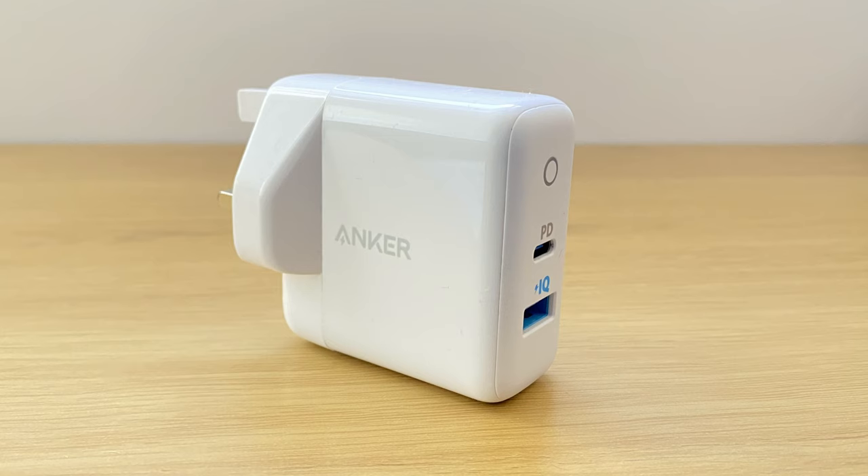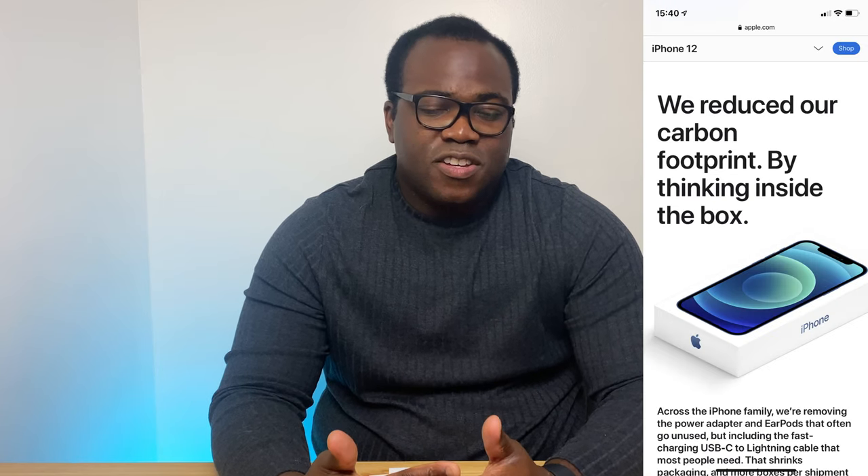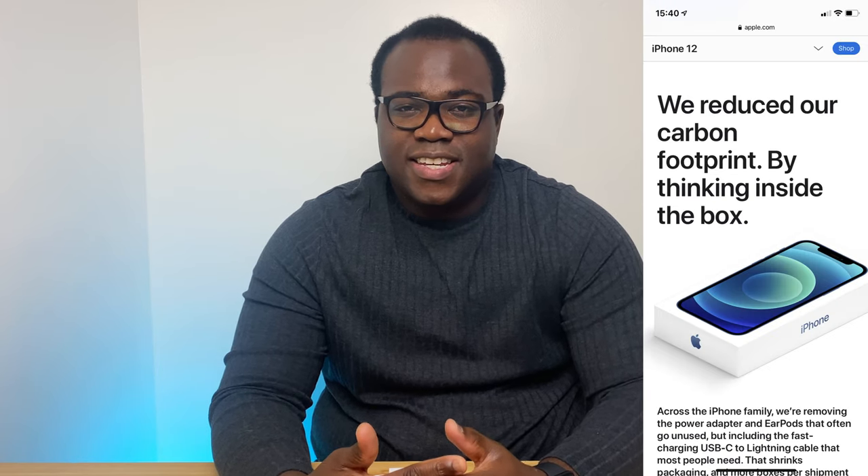If you've bought a new iPhone or any other phone and the manufacturer doesn't provide a charger, or even a fast one in the box, then the PowerPort PD2 could be the adapter for you. My thoughts on Apple excluding the power adapter are mixed. Yes, there is definitely a need to reduce e-waste — if you buy a lot of tech like me, you're going to have loads of cables and adapters just lying about gathering dust. And as you can see, the size of the packaging of the new and existing iPhones on the Active lineup have now shrunk considerably.